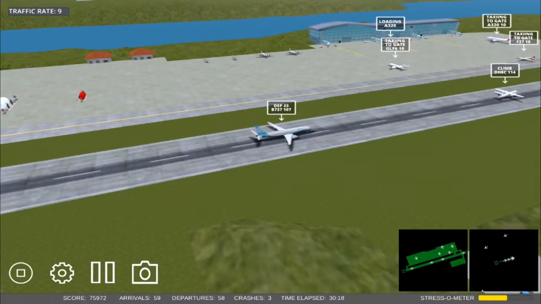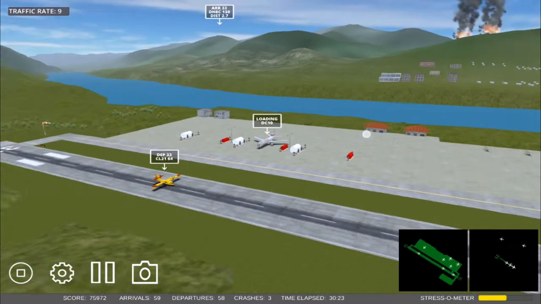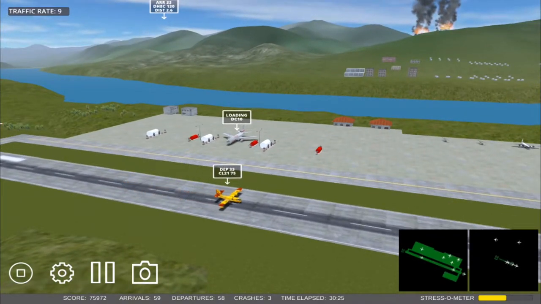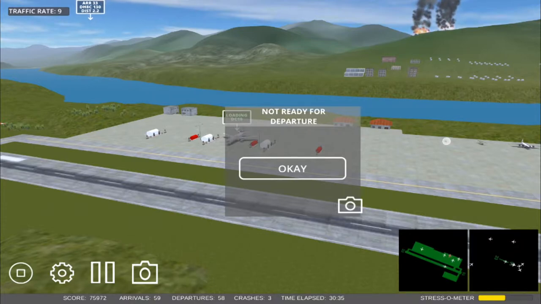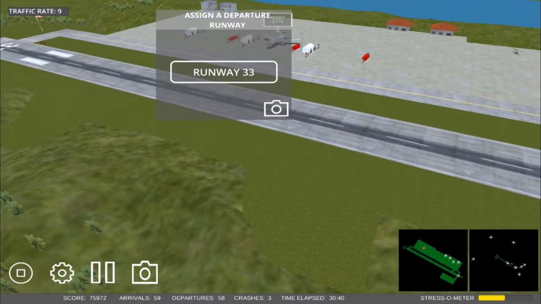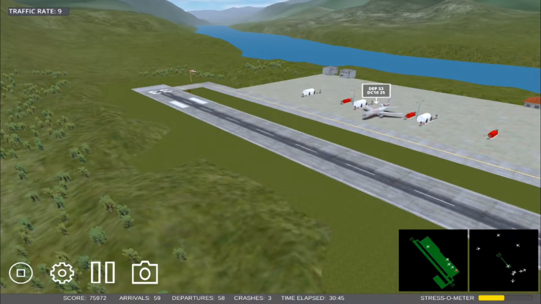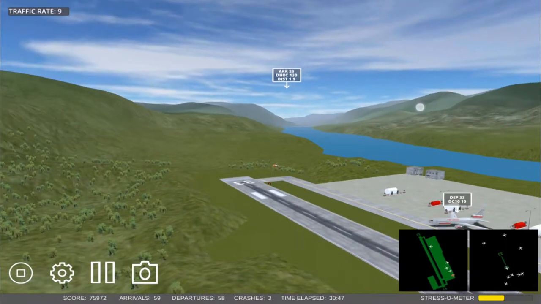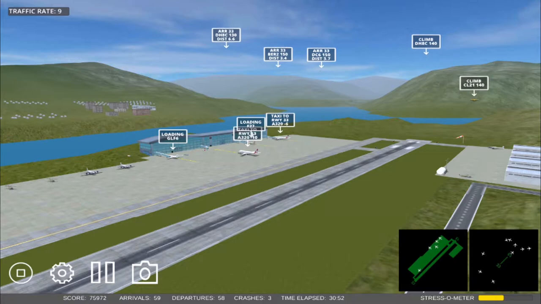I love watching the radar at the bottom. It's just a massive influx of planes all at once. Can we get this DC-10 out before the next plane comes in? I think we can. You gonna go, DC-10? Not ready for departure. You should be. Oh, we got one over here that's ready though. Now it decides, really? Right, I'm going to tell it to do that just so it taxis faster. I think we can get him out in time. You, go for it.